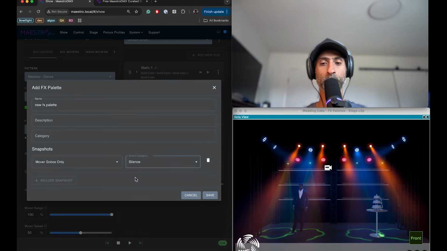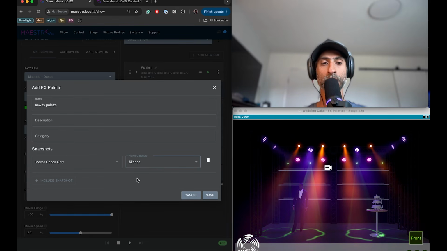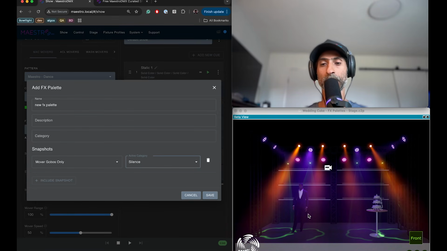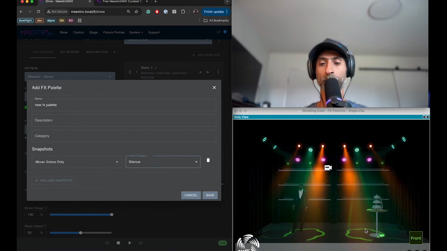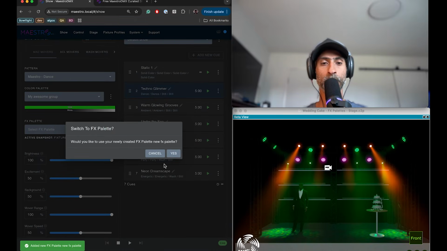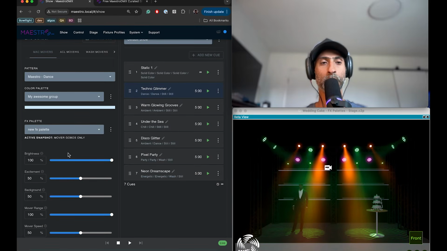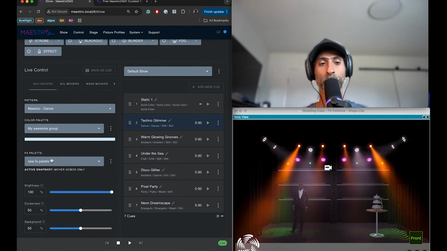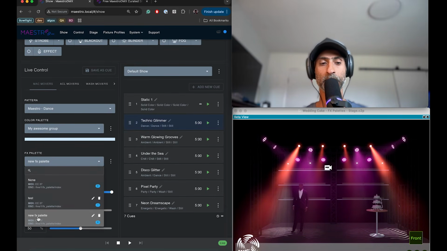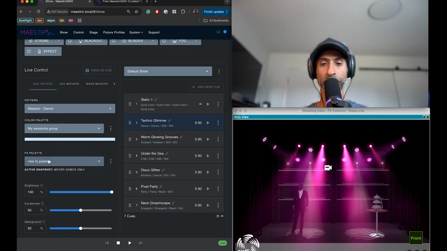So when there's silence, then my stage is going to just have those Mac moving heads with the gobo I selected. So I'm going to save that. I'm going to activate it.